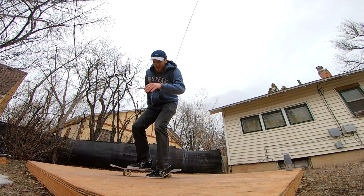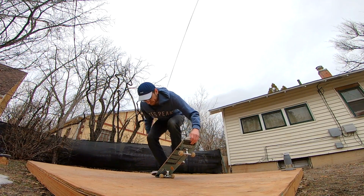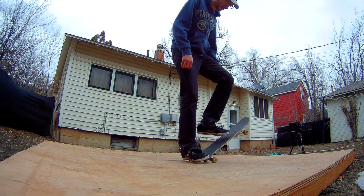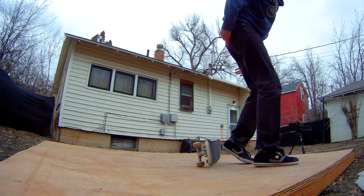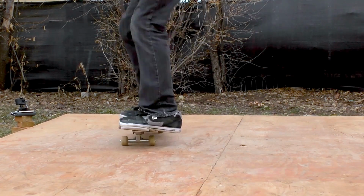So I'm starting to get close. I get a little bit of a wrap here and there, and then I get a text. I completely forgot that my phone was in my pocket. I never try to have my phone in my pocket to make sure I don't break it when I fall or something like that. But I think I did sort of technically land that one, and I definitely did land that one. And it wrapped not that bad either, but I wanted to keep going just to make sure I got one on camera that looked decent.